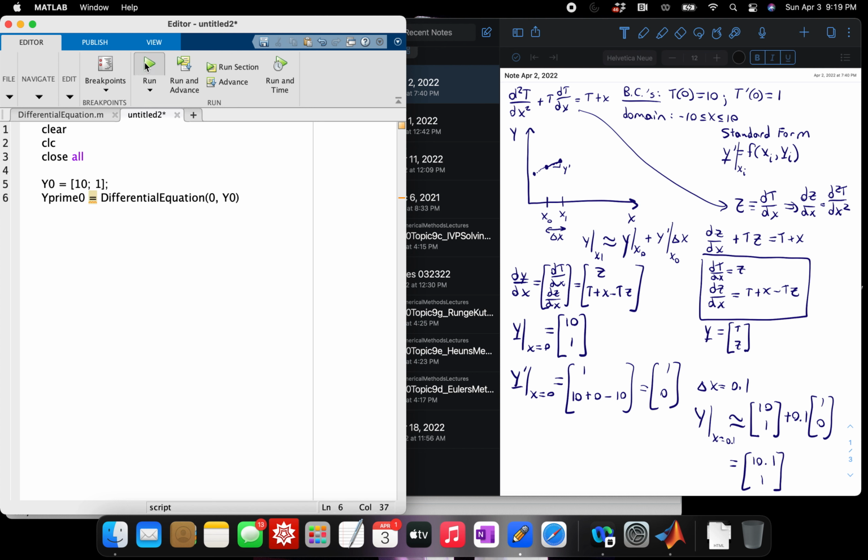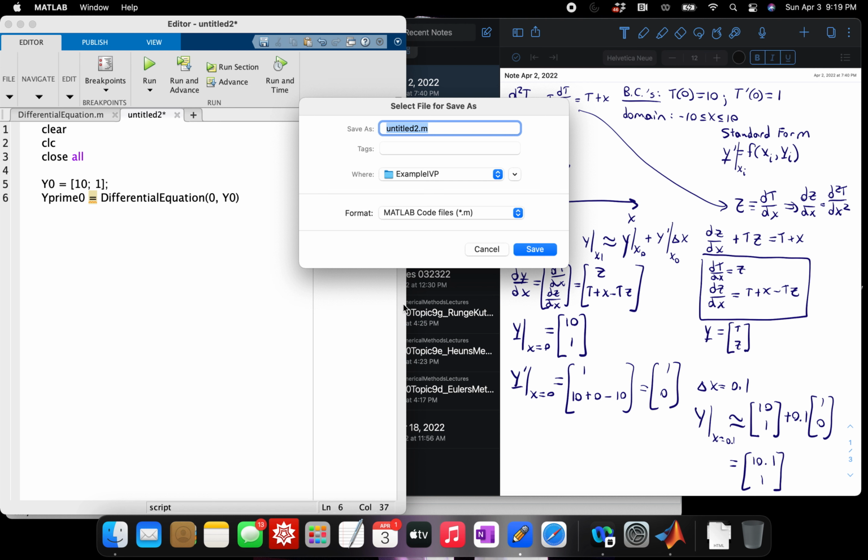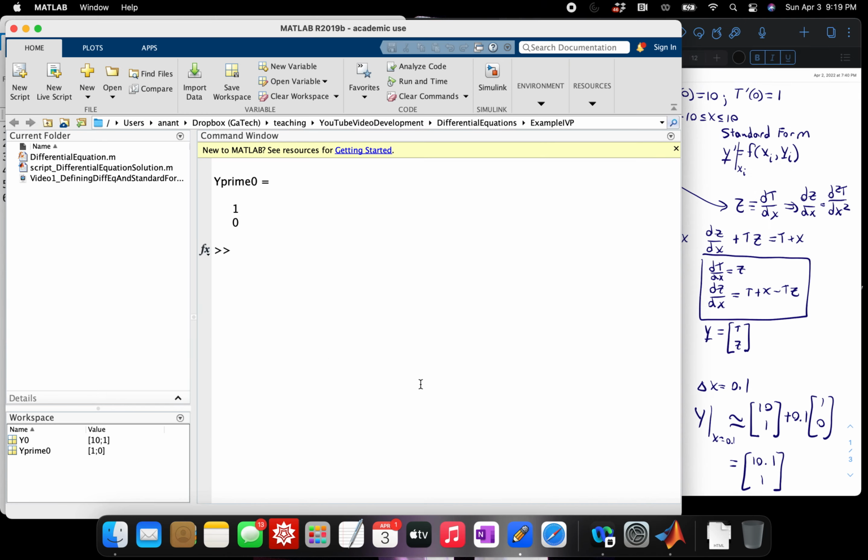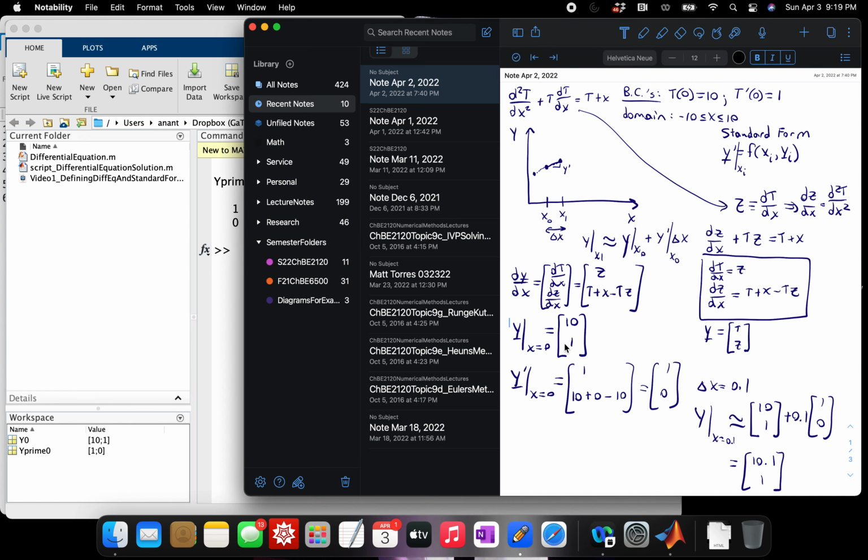Let's run that. So y prime 0 is 1, 0. That is what we calculated.